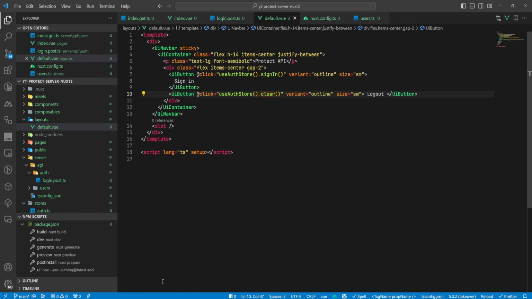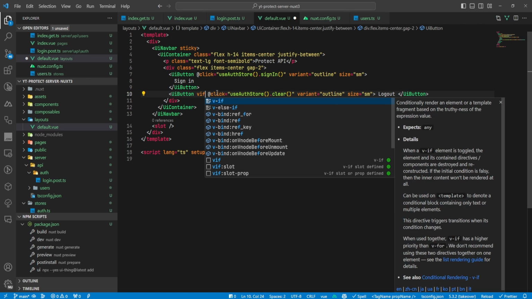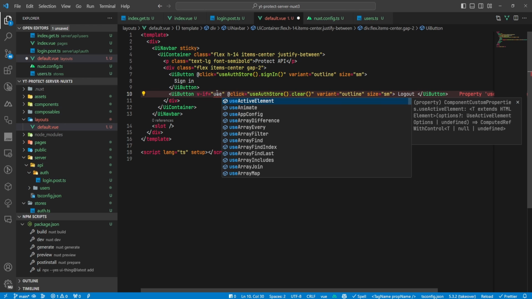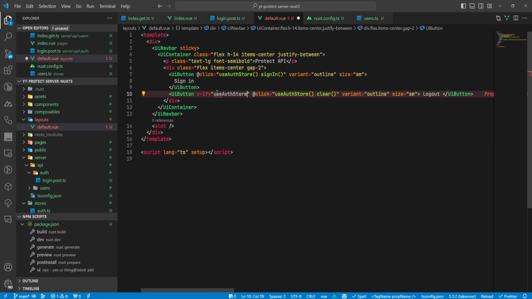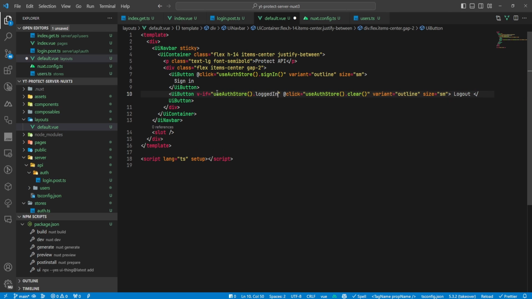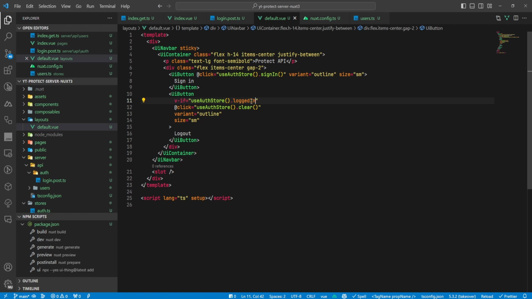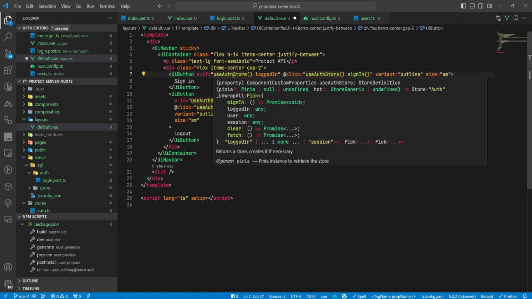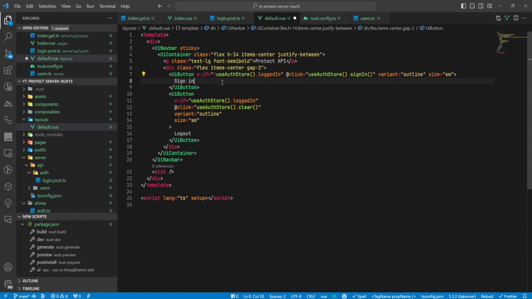And if I save that, this should only be visible if useAuthStore.loggedIn is true. So if we're logged in, we'll have the sign out button, and this should be hidden if we are logged in already. Wait, that wasn't right. So we should actually see the sign in button if we are not logged in, and we should only see the log out button if we are logged in.